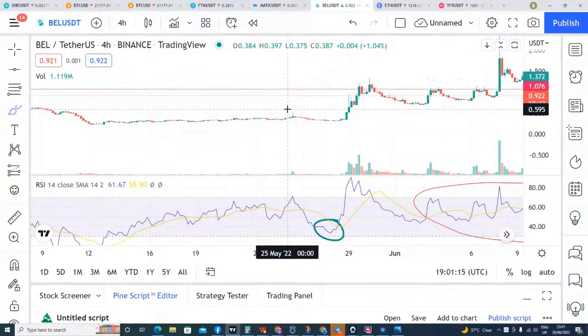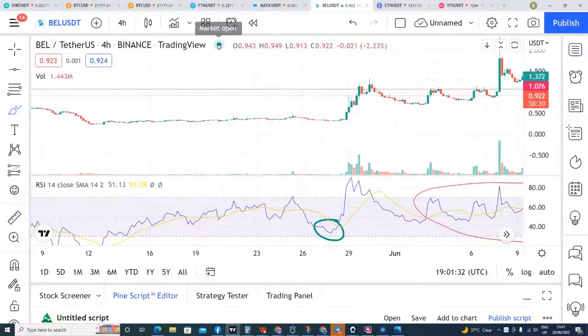Now, buyers do come when the price of an asset is low. Asset here means coin or token, for people that are hearing. When the price of a coin is low, that is when buyers will come in to buy. Now, when RSI has gone oversold, the price of that coin will decrease and buyers will come in to buy. And when buyers are buying the coin, the price of that coin will increase.